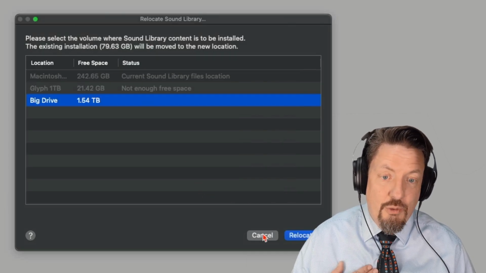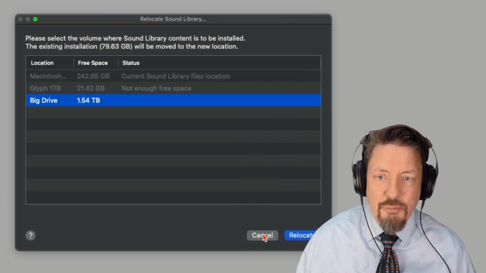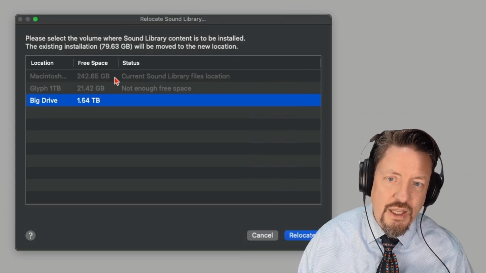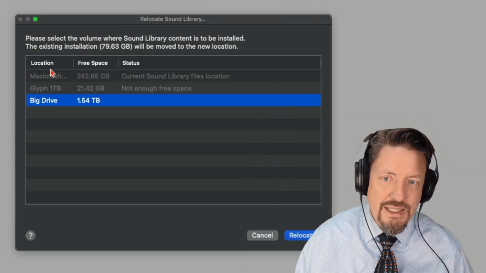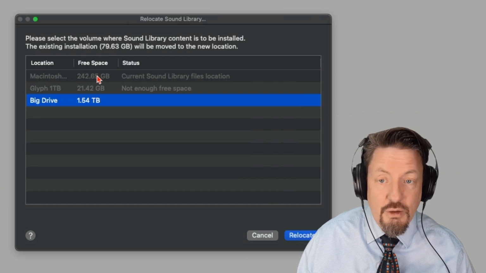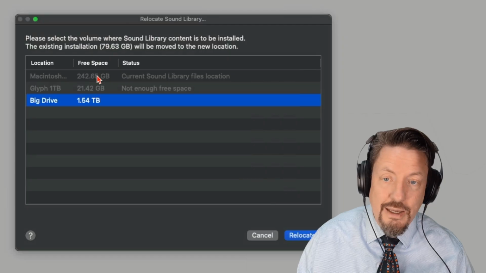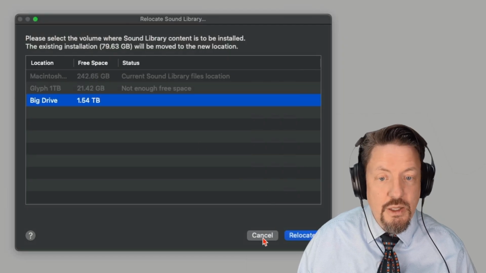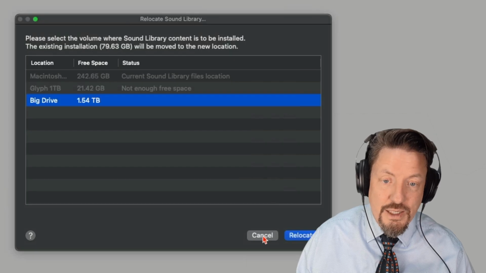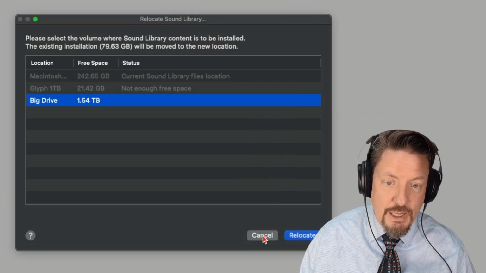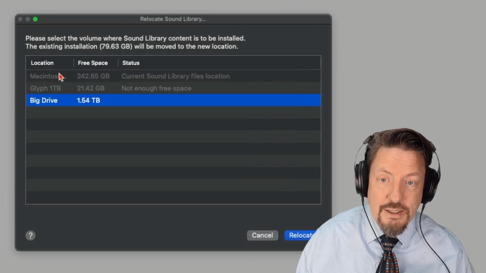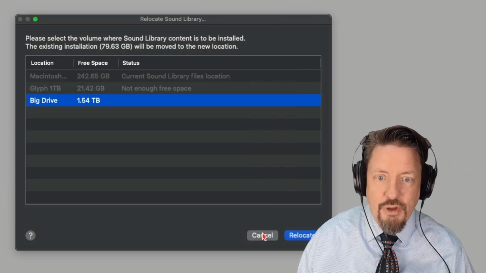Okay, I'm going to leave it right where it is on my main system drive because, as you can see, my main system drive has almost 250 gigabytes available, and I like to keep it around 250 gigabytes just so that there's plenty of room for the system and I'm not filling things up. When the main drive fills up, everything goes wonky. The operating system no longer functions as expected, and it becomes very problematic. So I've learned in the past, keep chunks of space available on that drive.